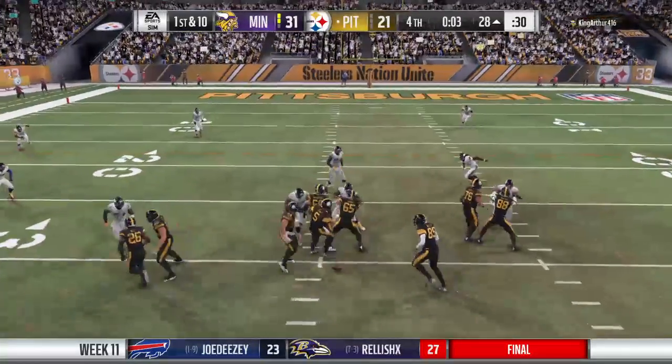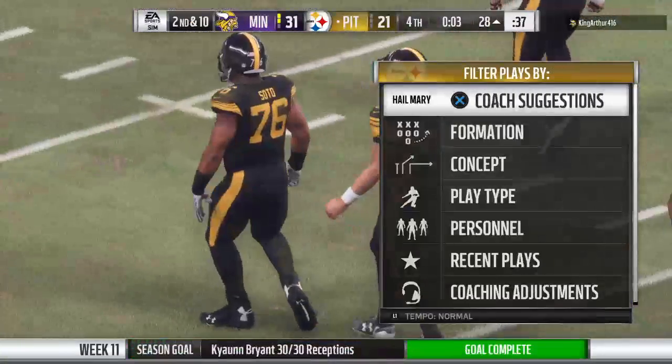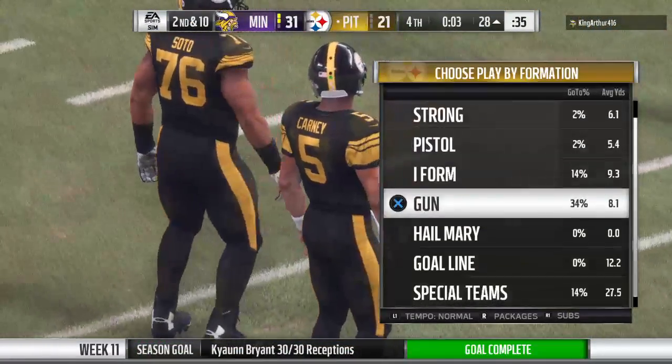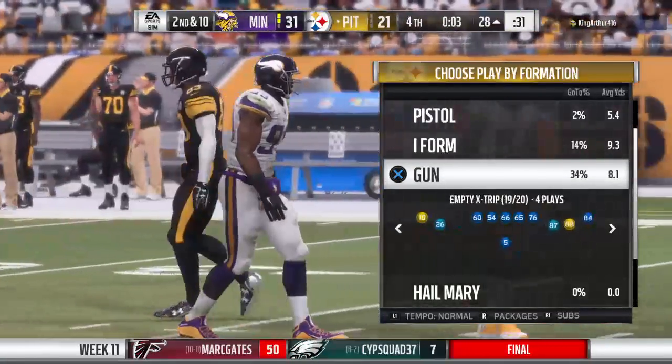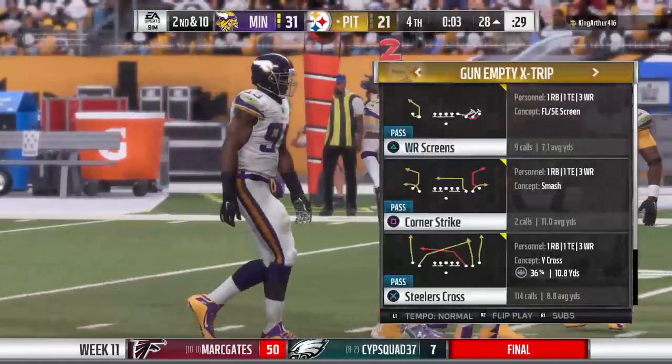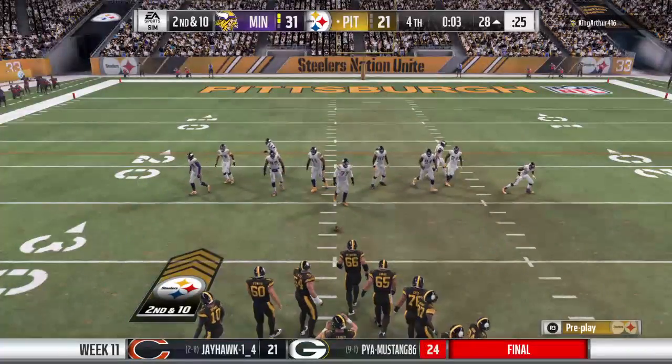I think you're exactly right. I don't think the coordinator's looking at his play sheet and trying to figure out which play will work well. He's trying to figure out how to get the ball to the playmaker that you just described. Looking down at that sheet, you find people plays, not necessarily X's and O's, and that's exactly what they did there. And this looks to probably be the final play.